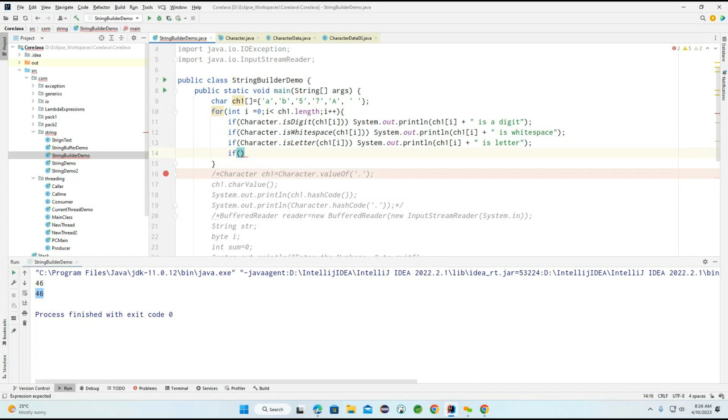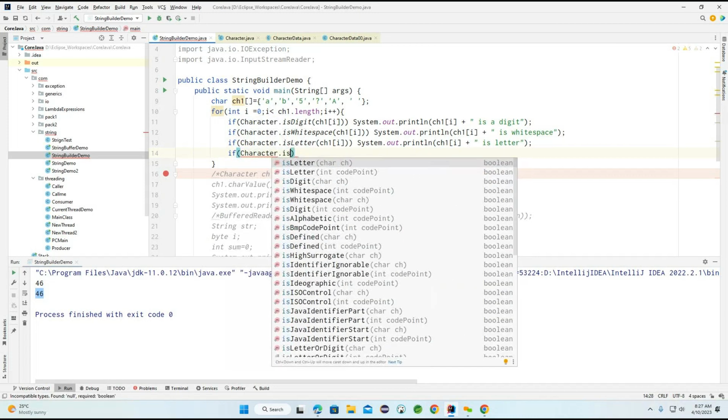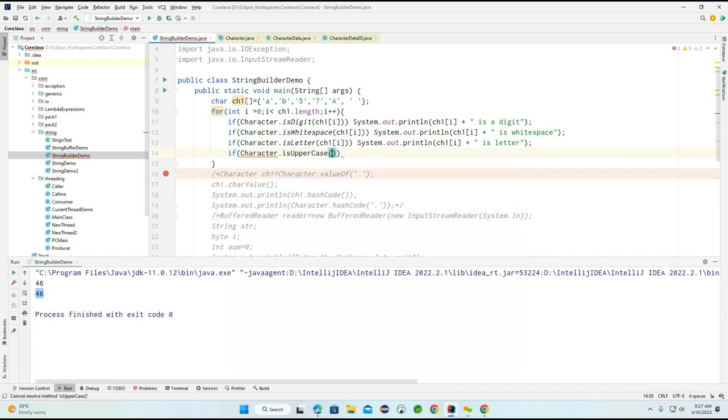Now one more thing to understand here: Character.isUpperCase, whether the given character is uppercase or not. These are Boolean related methods. They return a Boolean value based on the proper condition.